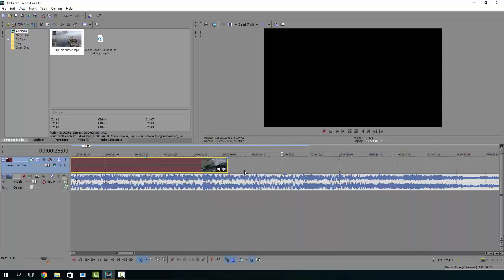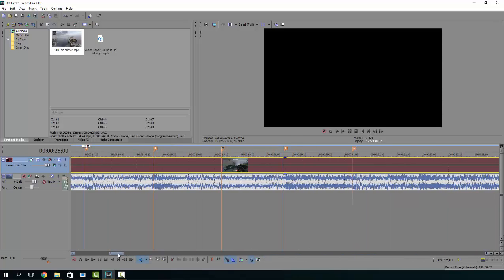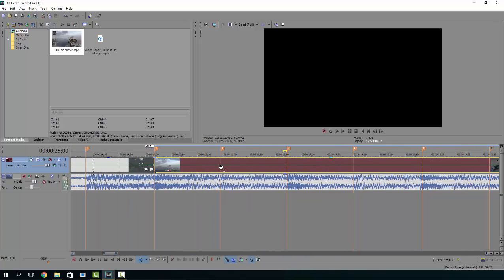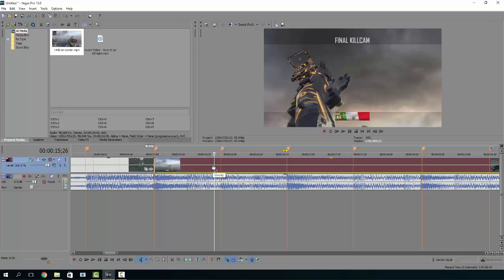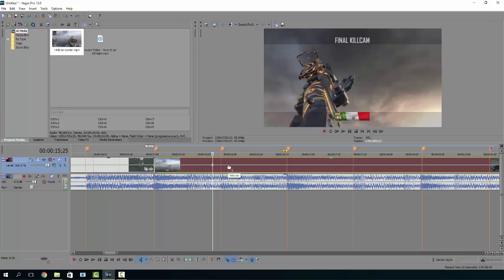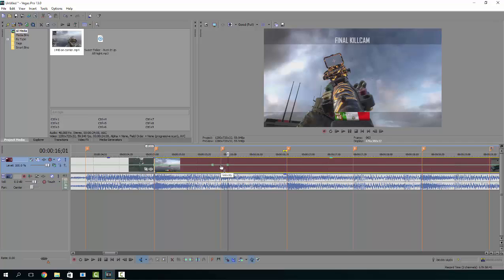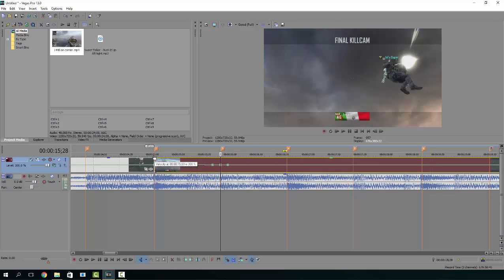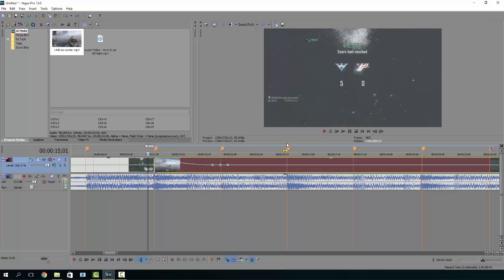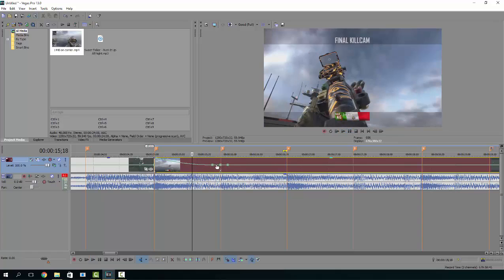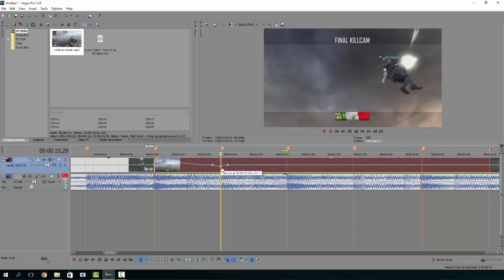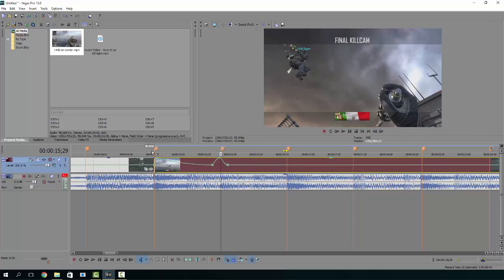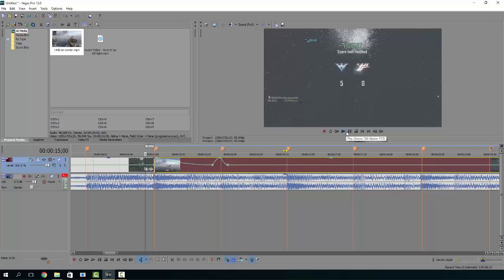Okay, and to fast fade, what I usually like to do is click right here, it's about two or three frames before your marker, double click to add a marker, double click to add another marker, and right on the marker you placed before, double click again. And go back to the beginning, drag this one all the way up so it's really, really fast, and then when it comes in, it slows down. And right here, you're just going to click the center one and drag it up. And what that does is actually speeds up that little section like you guys saw in the example I showed you. So here's another playthrough.